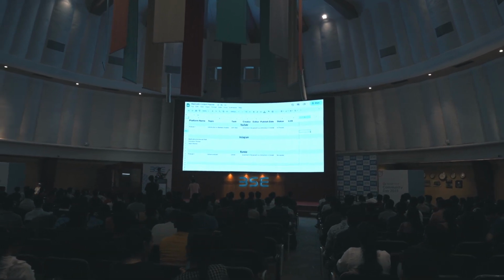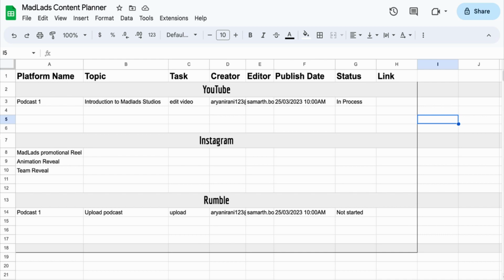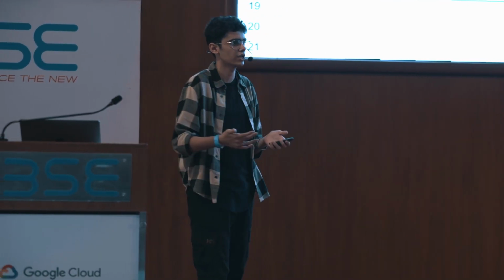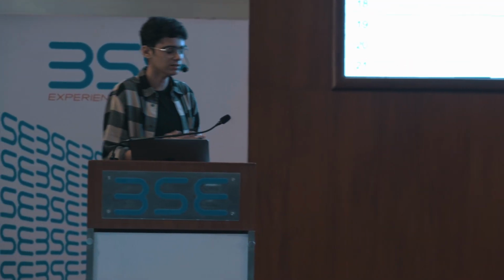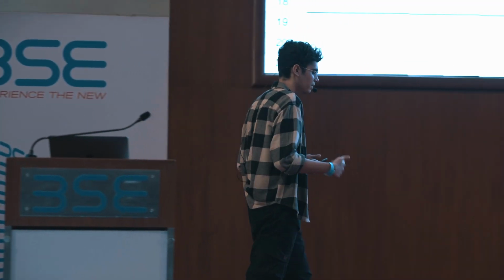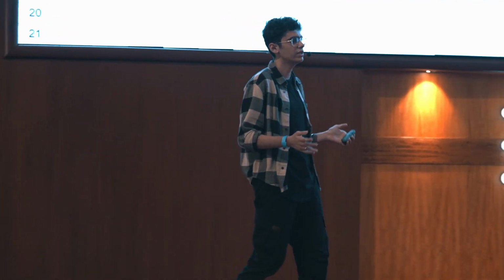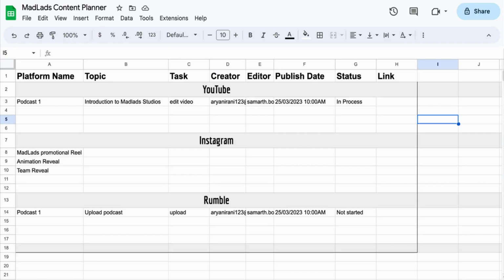Now, if you look at the sheet, I know you might be getting angry looking at how badly it is designed. So we wanted to have platforms like YouTube, Instagram, Rumble, and we would divide our content according to this. Now, I give the ideas for the team, and I have an editor, Samarth, whom I will be assigning it to. So if I were to assign these tasks to Samarth, he would have to manually go open up the Google Sheet and check, which is a manual process. It's not good. So that's where I thought, maybe I can convert this regular Google Sheet into a fully functioning app. And that's where Google AppSheet comes in.